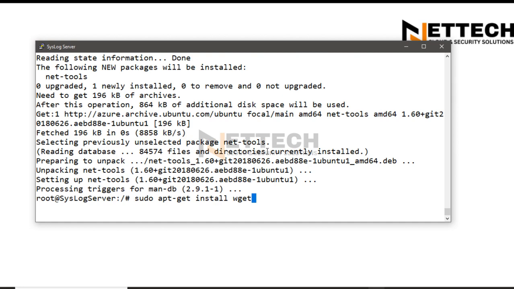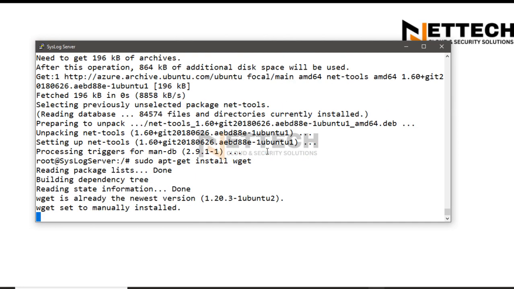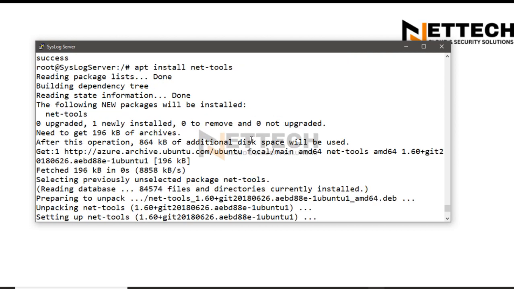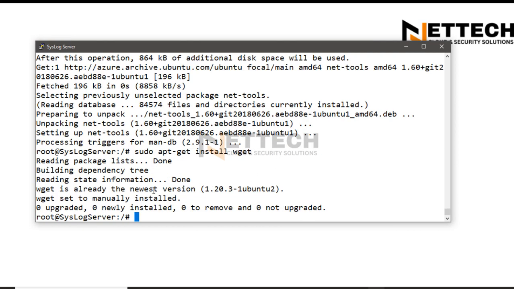The wget command will be installed now. So what I did, I executed the command to install wget, and before that I installed network tools. If required I will install tcpdump and all that, but Python, yes.